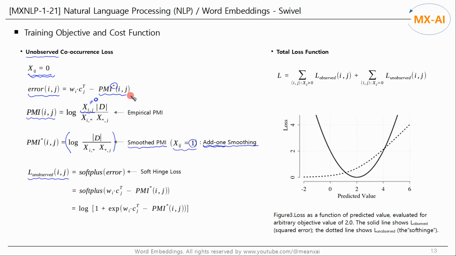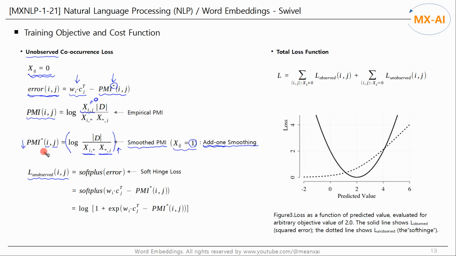There is another important aspect of this reference value. The smoothed PMI still depends on the frequencies of the two individual words. Suppose I and J are both very common words. Based on their frequencies, we would normally expect them to co-occur relatively often. If they nevertheless never occur together, that absence provides stronger evidence that their association is weak. In this case, the denominator in the smoothed PMI becomes large. As a result, the smoothed PMI becomes relatively small. To reduce the error, the model therefore has an incentive to keep the dot product of the two embeddings relatively small. In other words, the model learns not to predict a strong association between these two words.